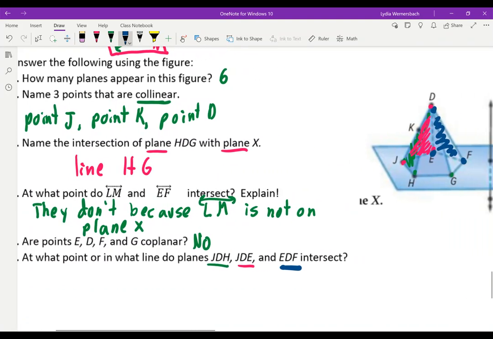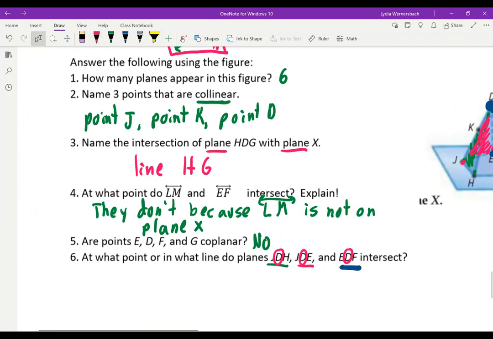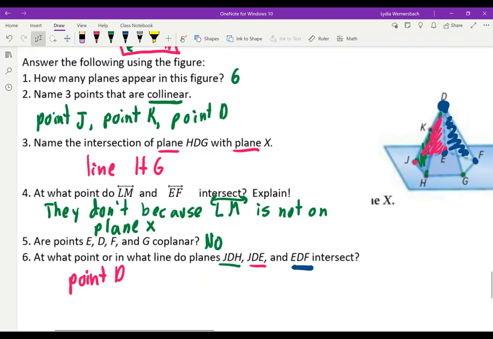So it's saying at what point or in what lines do these planes intersect? So we have 3 planes here. And so normally 2 planes we know intersect at a line, right? These 2 planes would intersect here, these 2 planes would intersect here, and so on and so forth. The problem here is we have 3. So in this case, they don't all intersect on a line, but they do all contain this point D. And we even see it in the naming. They all contain this point D. So they all do intersect, but specifically just at that point D. So when we start going from how do 2 planes interact to how do 3, 4, 5, 6 planes interact, the intersections could be points rather than just lines like we talked about before.